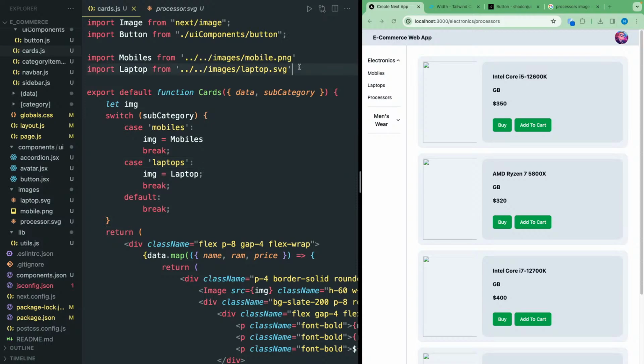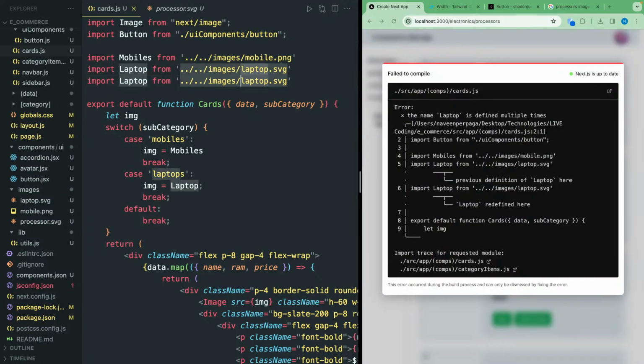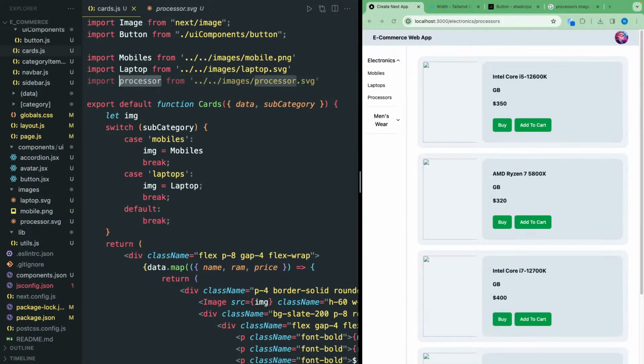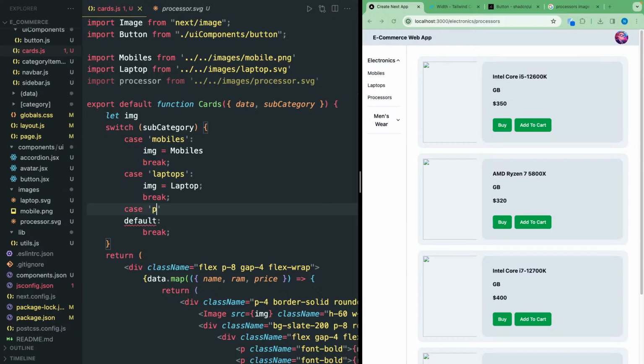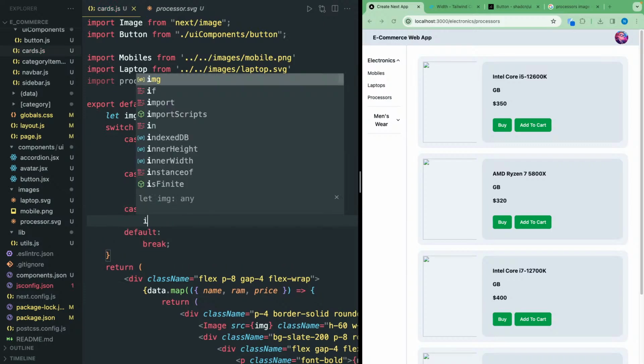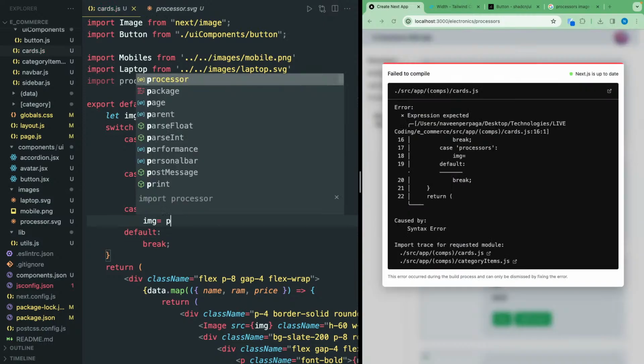Inside card I will also add processor, right? And so now if the case is processors, the image should be processors.